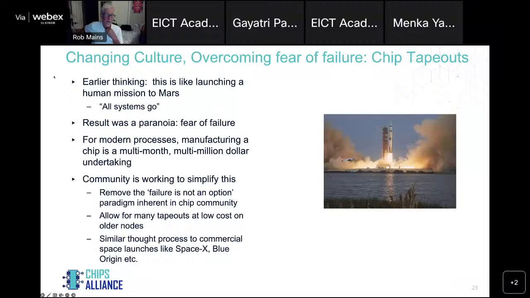You can think of it like driving a high performance race car, right? Or if you have a teenager, it's like putting them in a high performance sports car to learn how to drive. You probably don't want to do that. You probably want to put them in something that if it gets dented or wrecked, it's okay, right? So that's the same type of idea here too, and that's what we're trying to help move forward on.